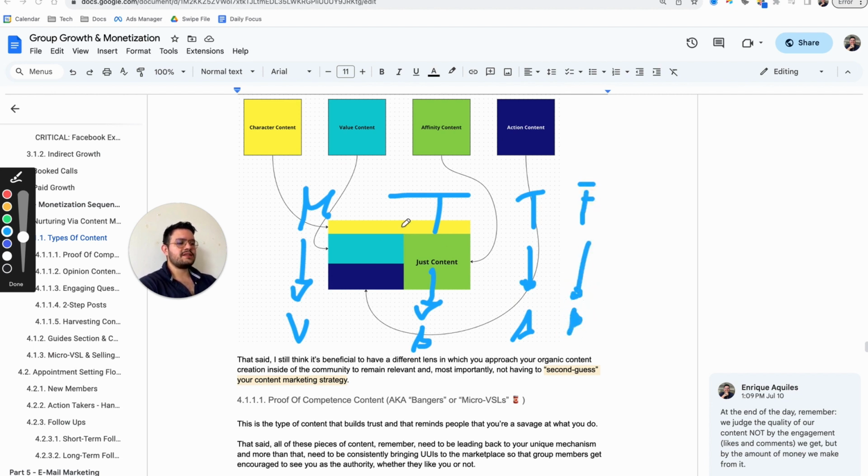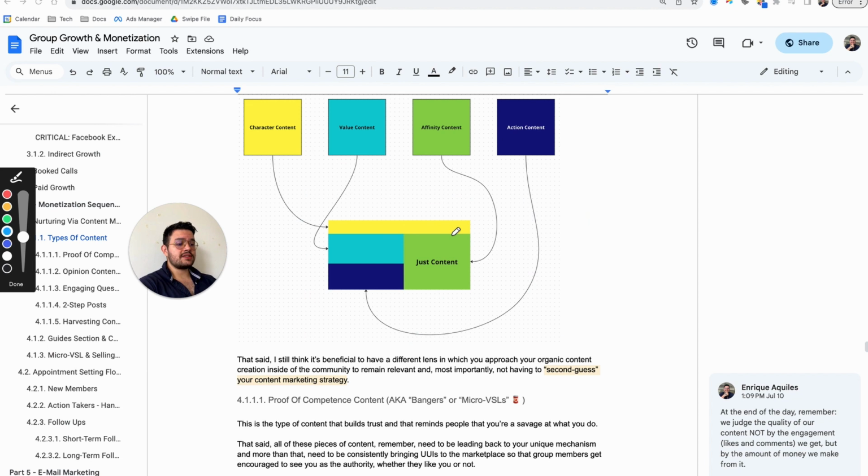And the problem with this, guys, is that this doesn't allow you to actually demonstrate your unique touch to the group, okay? Instead, nowadays, what I say and what I believe is all of the content that you create should demonstrate value, should demonstrate affinity, should demonstrate your character, and should demonstrate some sort of action element. Otherwise, guess what? You're going to be just a commoditized version of the other competitor that you might have, okay? So you need to add all of these components to every single piece of content.